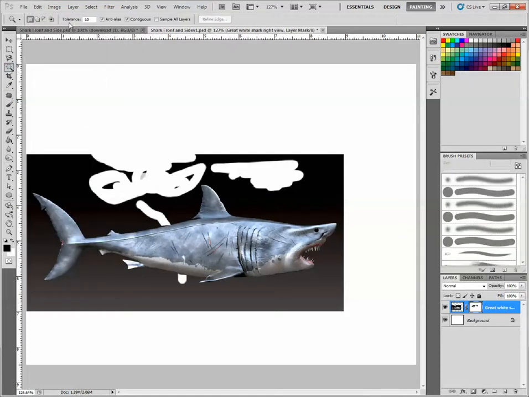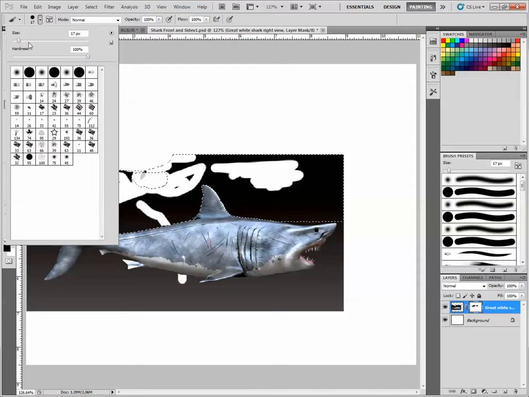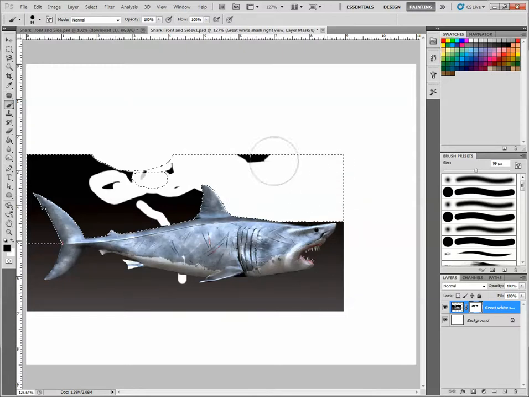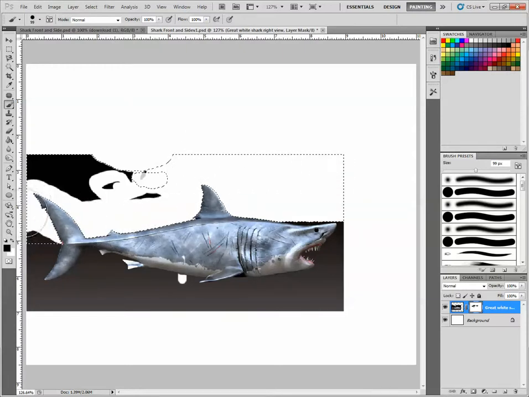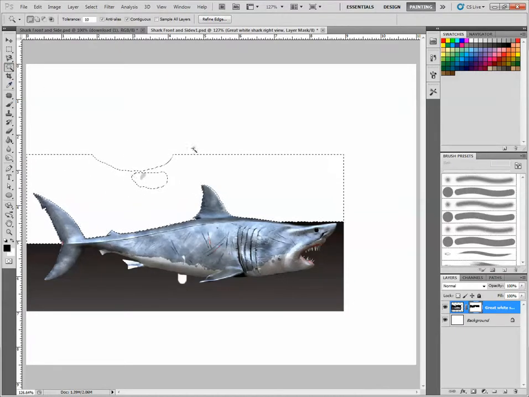It selects based on color. So it's going to select everything around me that's touching, that's the same color. If I hit shift, I can add to this selection, and add, and then I can use my brush and I'll make my brush bigger. I'll change the size to bigger, and the hardness, I don't want it fuzzy, I want it hard. So I go through, and it only works on the pixels that have been selected, and they were selected by color. I can continue using the magic wand tool, hit shift and keep adding to the selection.